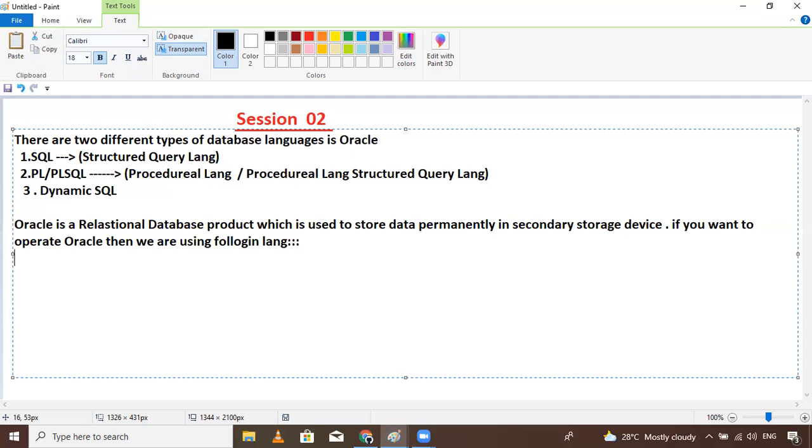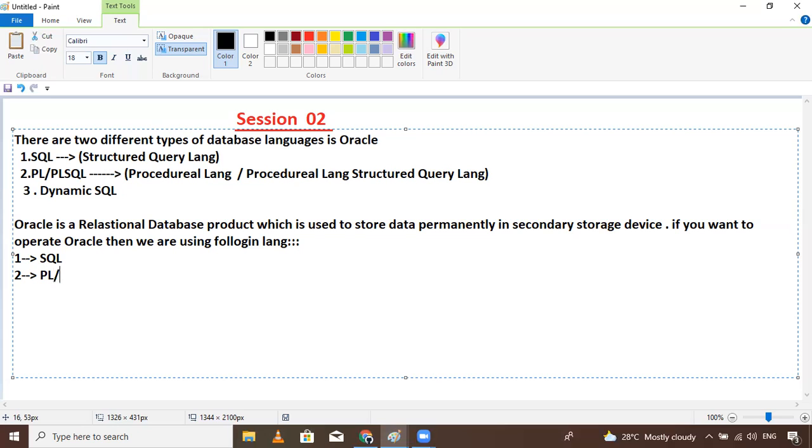If we want to operate the Oracle relational database, then we should follow these two. First is the SQL language. Second one is PLSQL. PLSQL is a very, very important concept.